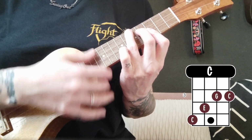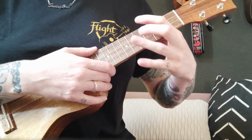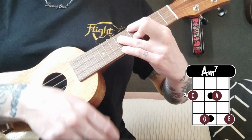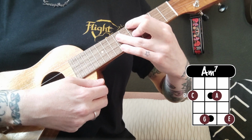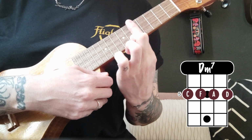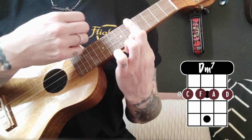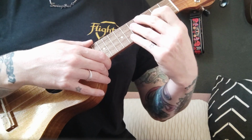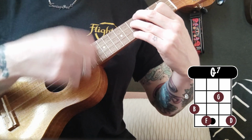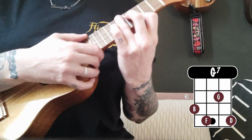We're going to do that for 2 beats. Then we're going to do this chord shape, the A minor 7 chord shape. We're going to do that for 2 beats. Then we're going to do a straight bar across the 5th fret for a D minor 7 for 2 beats. And then a G7 shape for 2 beats. So it's going to sound like this.